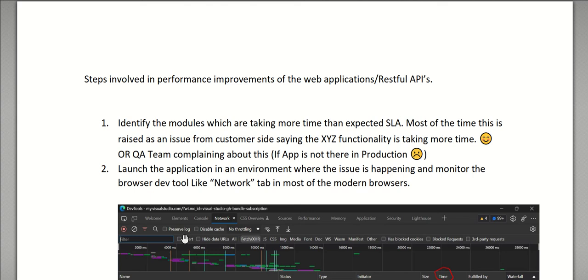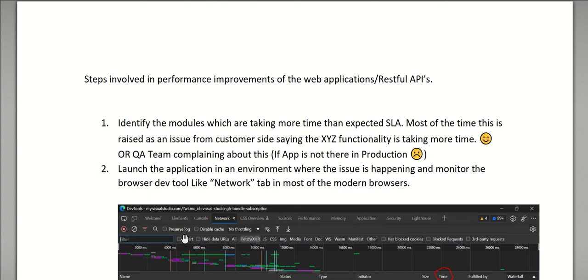Performance issues are the ones where the end users will face an issue of latency basically. Say they want to submit a form. When they click on that submit button, ideally there is an SLA associated with each transaction or each functionality in your web applications. But somehow the SLA is breaching.